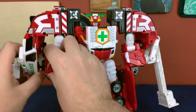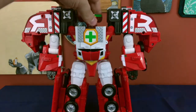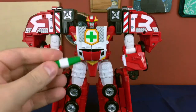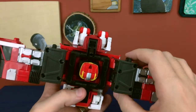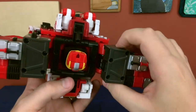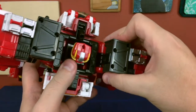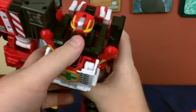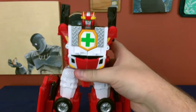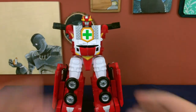So we're going to take the weapons off, we're going to pop off the lights, and just put that off to the side. Now, there are these buttons here on the backs of the shoulders, these gray bits. When you push down that button, it'll allow you to slide the arm off entirely. So you want to do that. Slide Dier's arms off. Bring these out, and just leave him there for now.